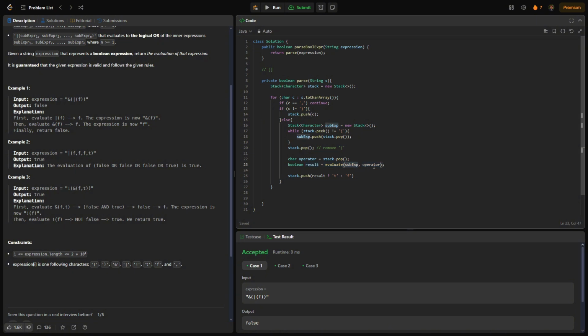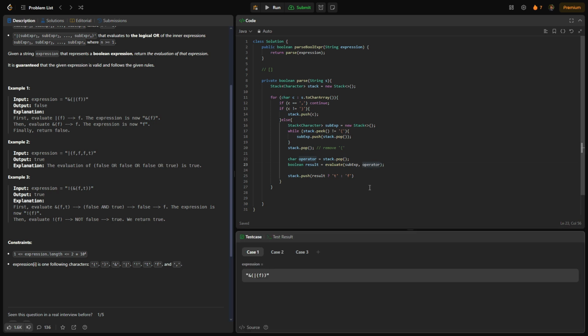So we're going to pass our sub expression and our operator. The sub expression is false. The operator is not, so it's going to return true. So our result is true. After we break from this for loop, because we've evaluated the entire expression, we can return our stack.pop, and because we want to return a Boolean, we can return it as a Boolean question.